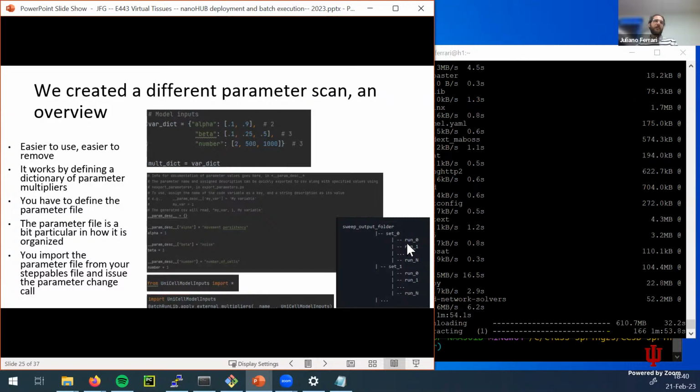And in there, you get all the runs that use that first combination of parameters. Then you get set 1, which uses the second combination of parameters. So it would be the second parameter here and the first two here, and all the runs that use that, and so on. It sweeps through the lists of parameters, which can be NumPy arrays too, any iterable, I guess, and organizes things.